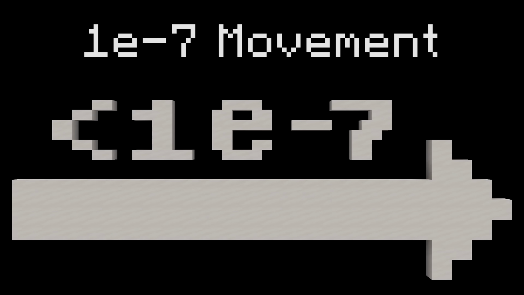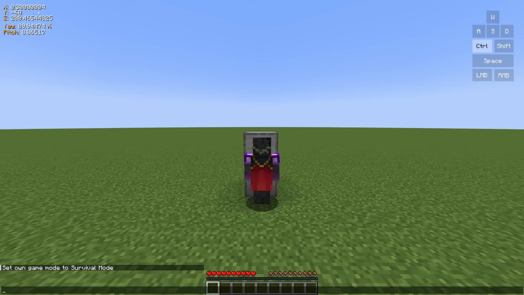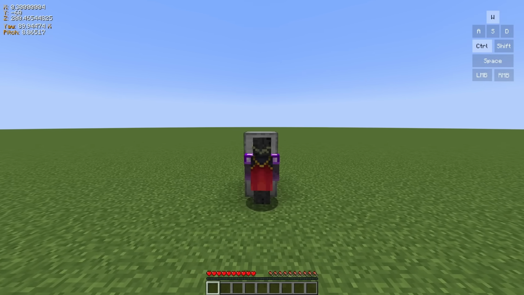If your movement in an axis is less than the hard-coded value of 1e-7, that movement gets cancelled. You can do this by standing less than 1e-7 away from a wall. Let's zoom in on the collision process to see how this is happening in the code.